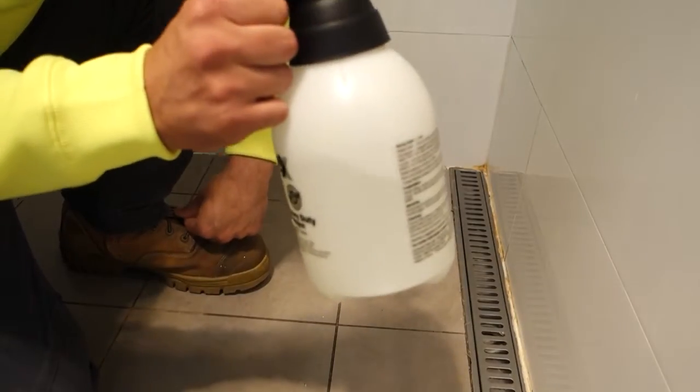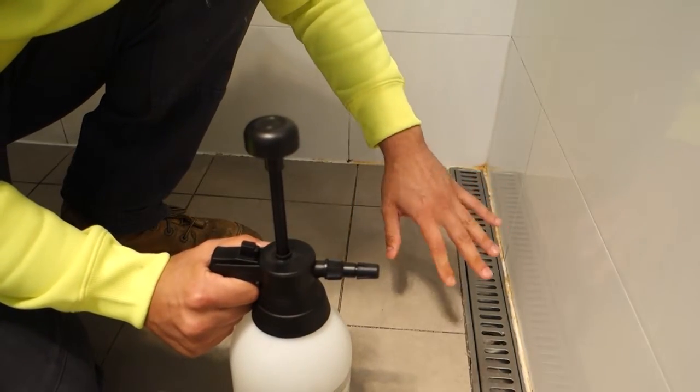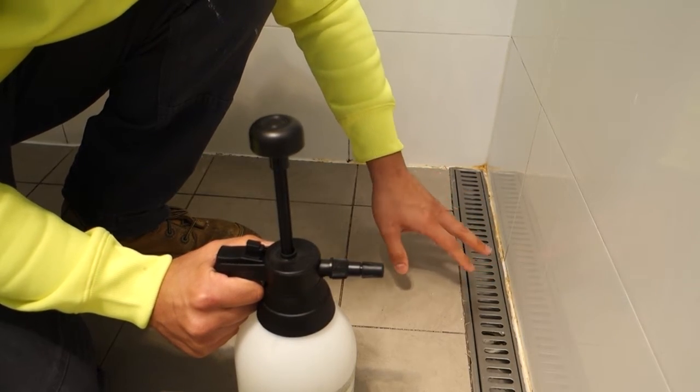I've got a spray bottle filled up ready to go. Rather than spraying the area and trying to let that sit on there, what will tend to happen is the bleach will actually run off the silicone. So we want the bleach to sit on the silicone for as long as possible.